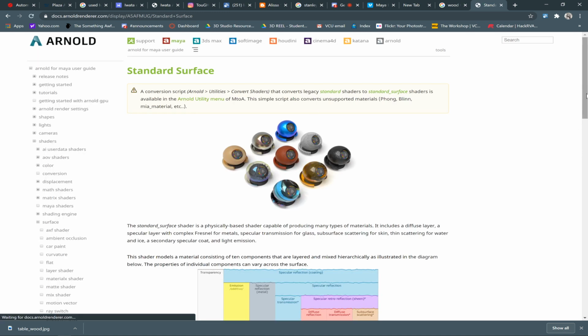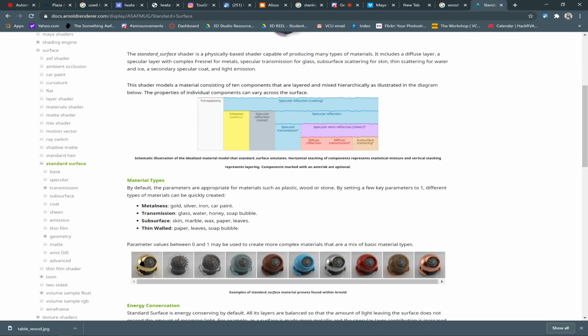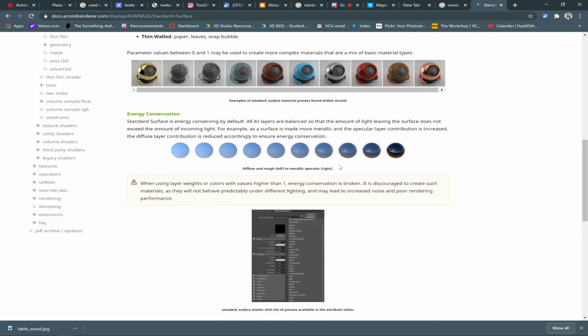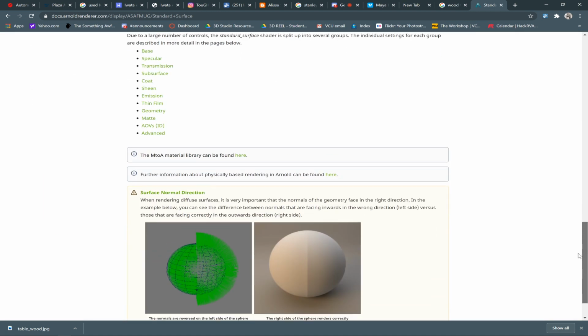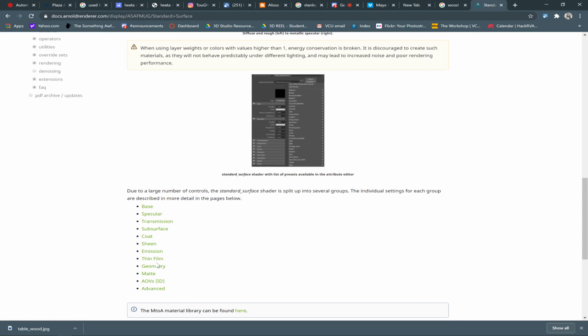So please don't be afraid to look at this. For example, it talks about the difference between transmission, which makes things like glass or water or honey or soap bubble, versus metalness, which of course makes things more metal, gold, silver, iron, and so on. So this goes through everything that you need to know. Diffuse color versus roughness versus specularity. Even talks about normals. Each one of these things it talks about in painful detail.